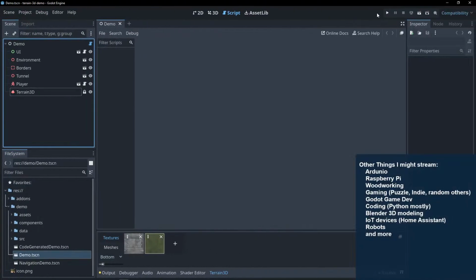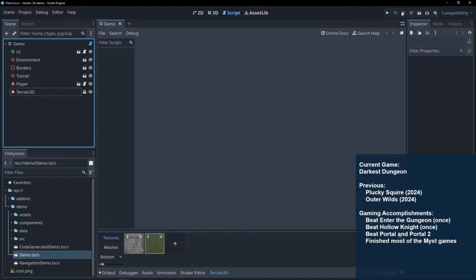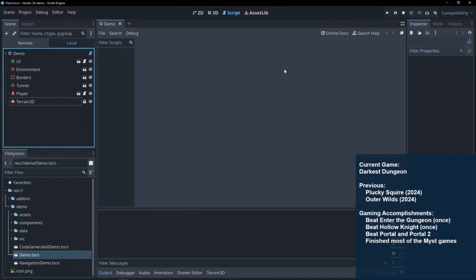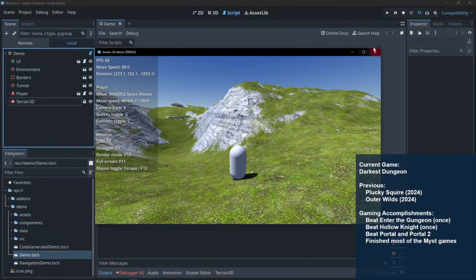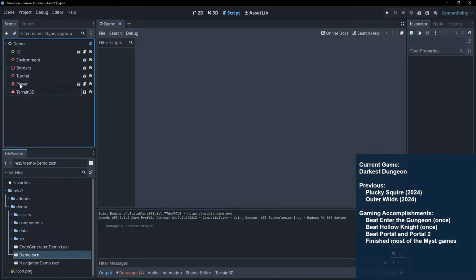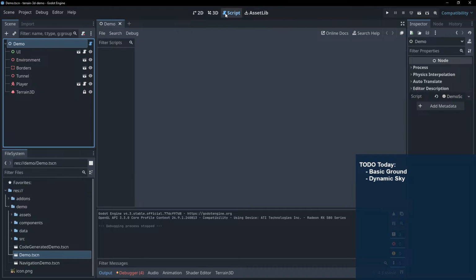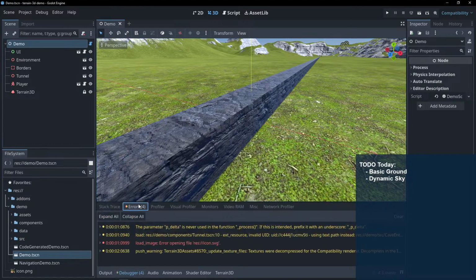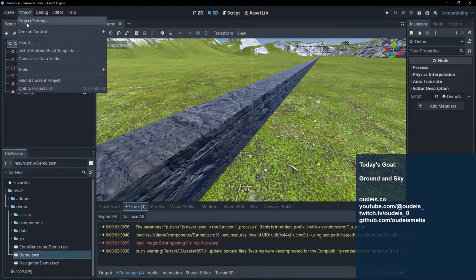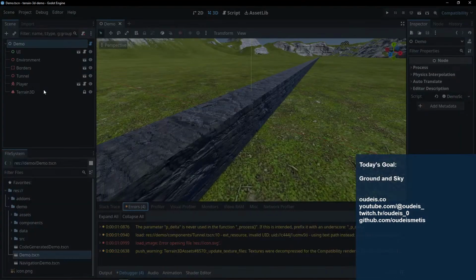F6. Right. Oh, because it wasn't on 3D mode. It was on script mode. Duh. Okay. That's all well and good. Oh, yeah, what's the errors here? Fine. Quit to project list.